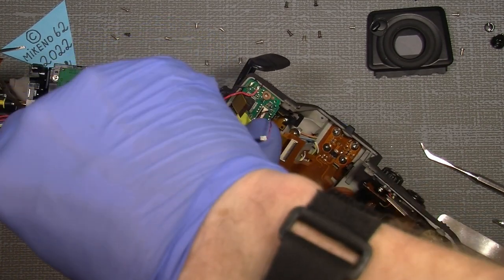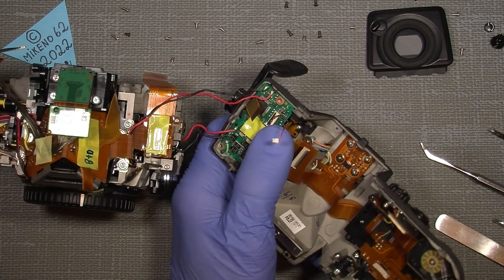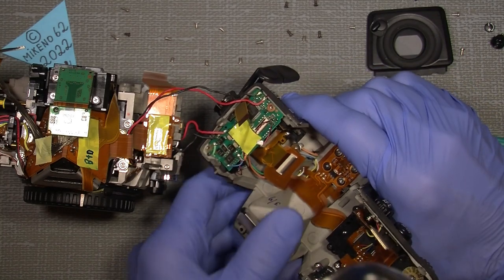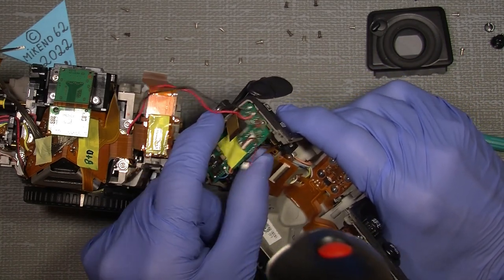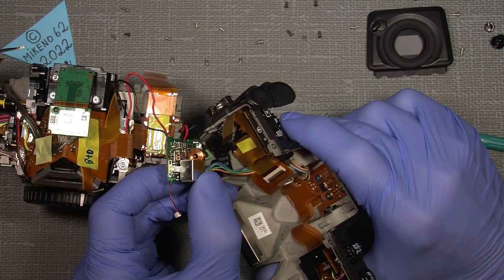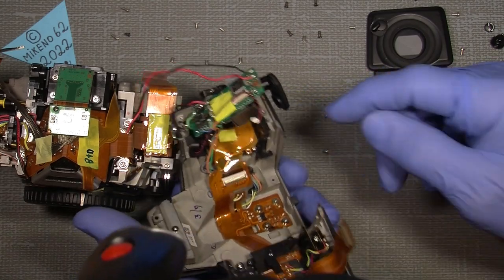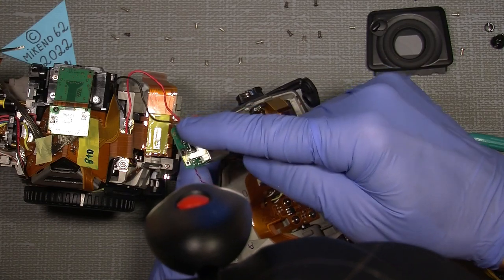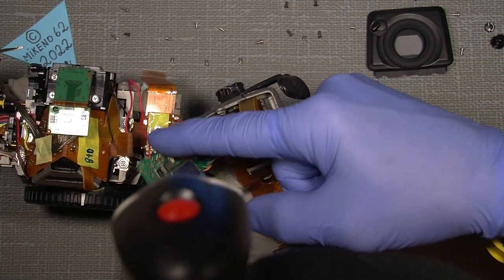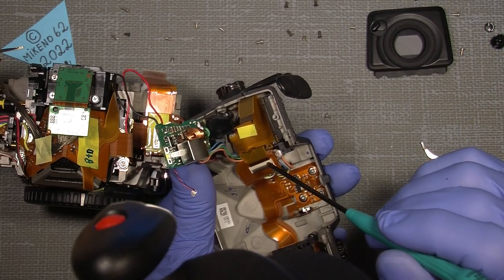And the thing is that it could be, I don't know, when working with all those circuit boards and flex cables and connectors, maybe it's the working with those thingies that has solved the problem. But what I think, yeah, behind here, I will not take it off, but it's held in place by a screw there.